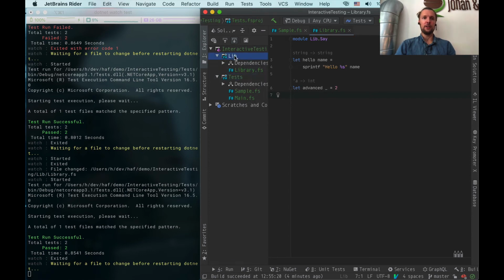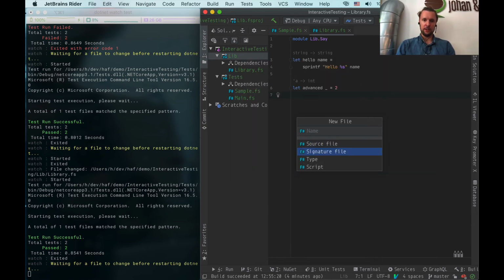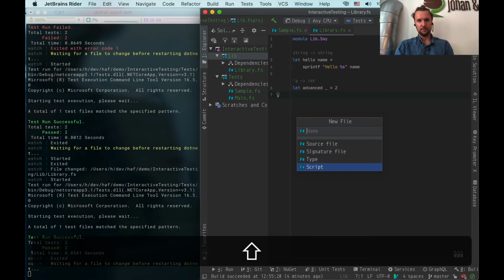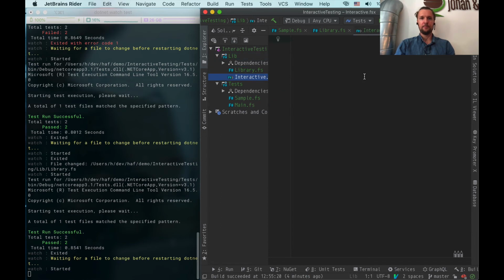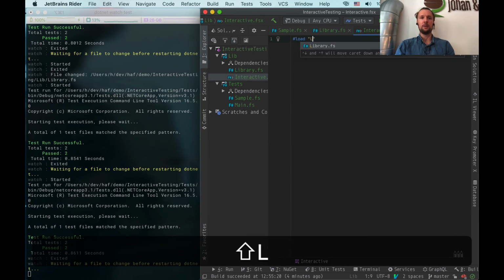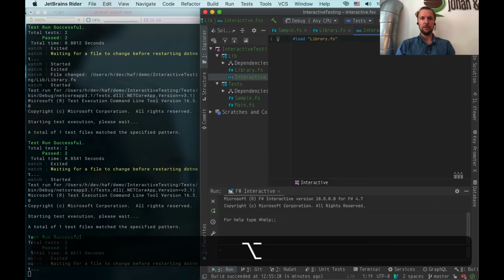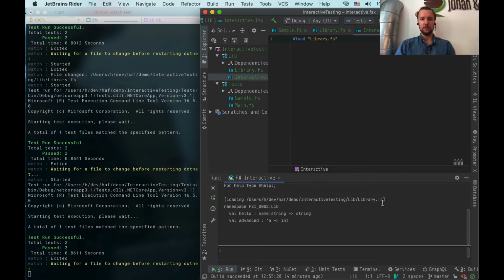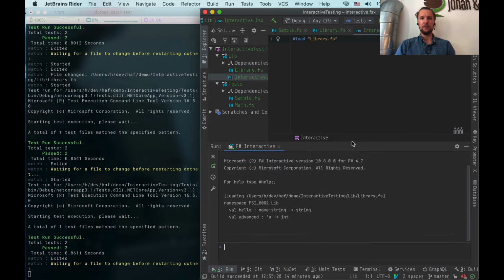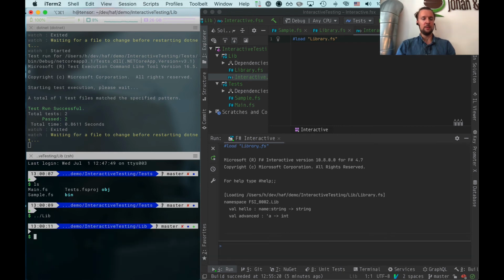So inside of our library, that's where I normally put my FSX files, my interactive files. I put one of these, a script file called interactive. Now what I can do is a load, which is the command to load a library file into your current execution environment, and then use option prime, the single string tick, to load it into the interactive. And I have the interactive here, but I could just as well go into lib and do dotnet fsi interactive and have exactly the same thing happen.